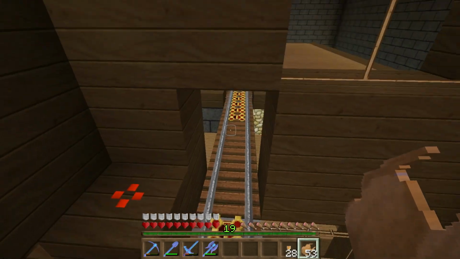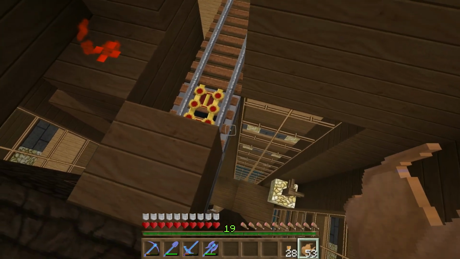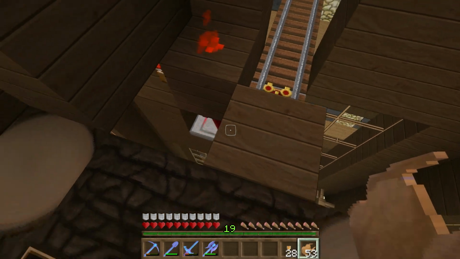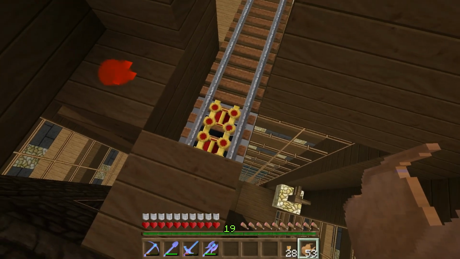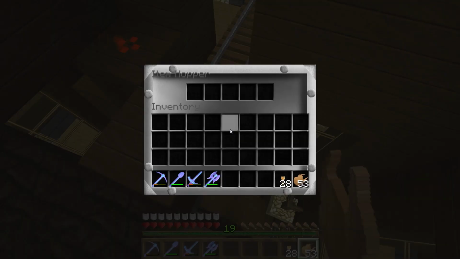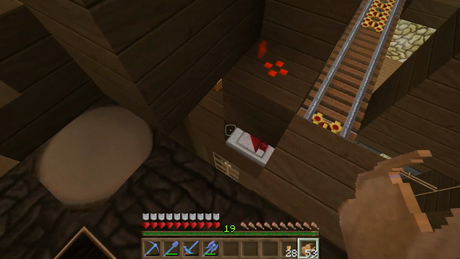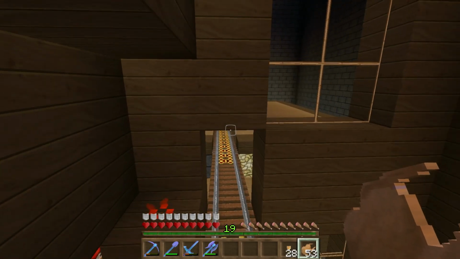Same principle. The minecart will come up. And if any items drop down into this hopper here, it turns a comparator on, turning off the torch, depowering the rail, so the rail's no longer powered, and the cart stops. And obviously, when all this stuff comes out of the hopper, the comparator will stop being powered, turning the redstone torch off, and just launching that cart.